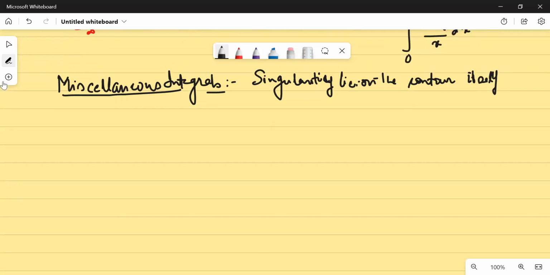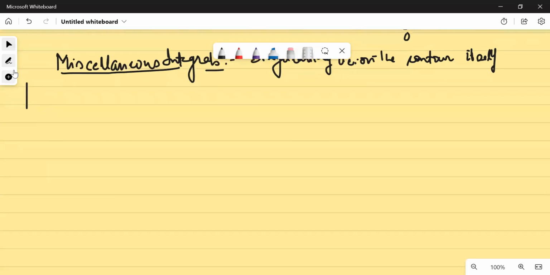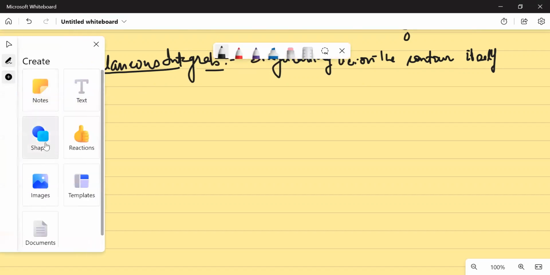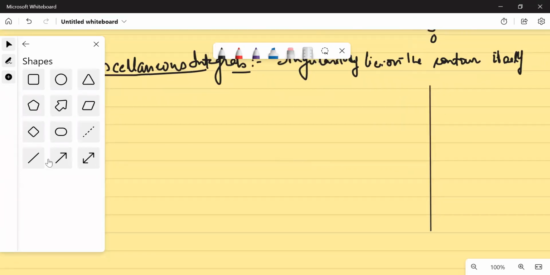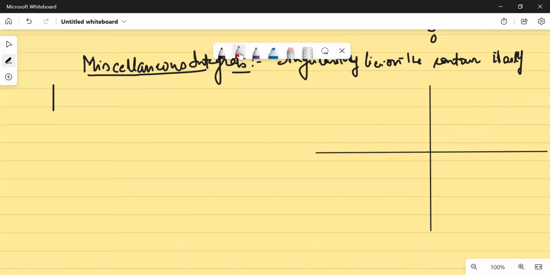So how to do this problem? This is a fairly important problem, and you'll find that in any MSc entrance exam, or sorry, any MSc program, this integral is often asked in the papers that you write for your MSc. Okay. The thing is very simple. What you would do is, you can clearly see that z equal to 0 is a singularity. Okay, so I'll write it in this fashion.